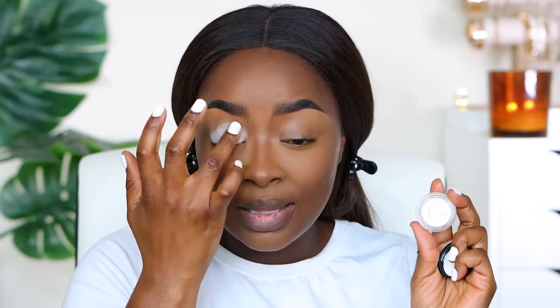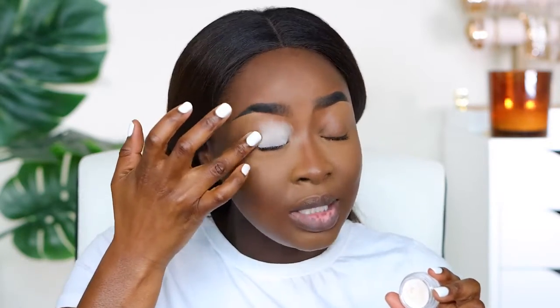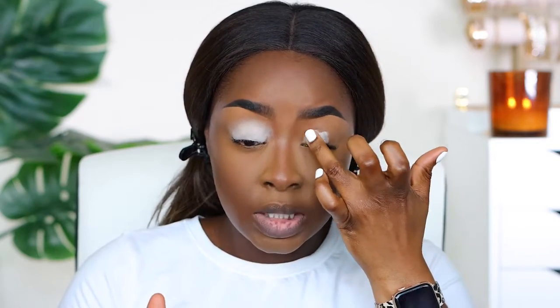One of the more recent ELF products that had me shook is this putty eye primer. They have it in a few different colors; I like the white one because it'll allow any color you use to really be pronounced — you're gonna get the true color payoff when you put a color on top of white. This thing dries very quickly so you gotta move fast. Don't leave the cap off for too long. Blend this very fast — using the finger is best because the warmth of your body will help the product blend easier.